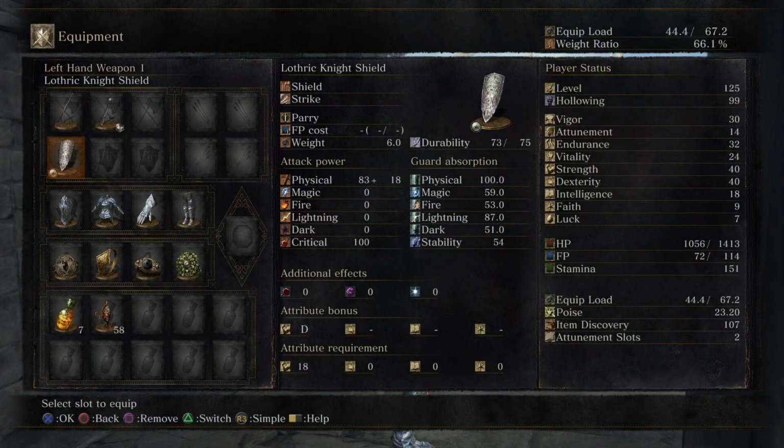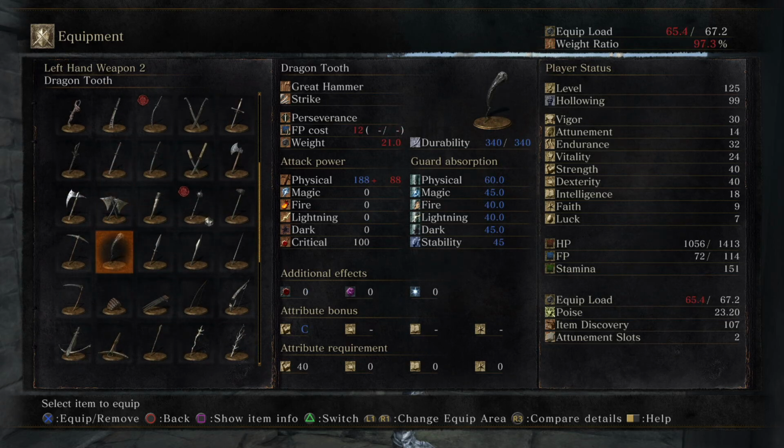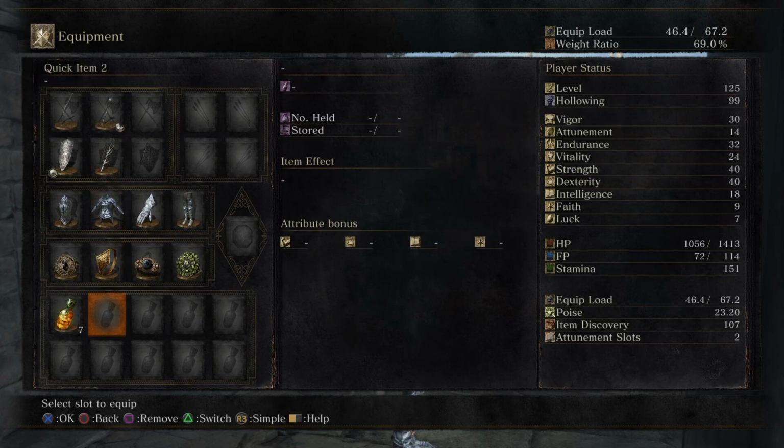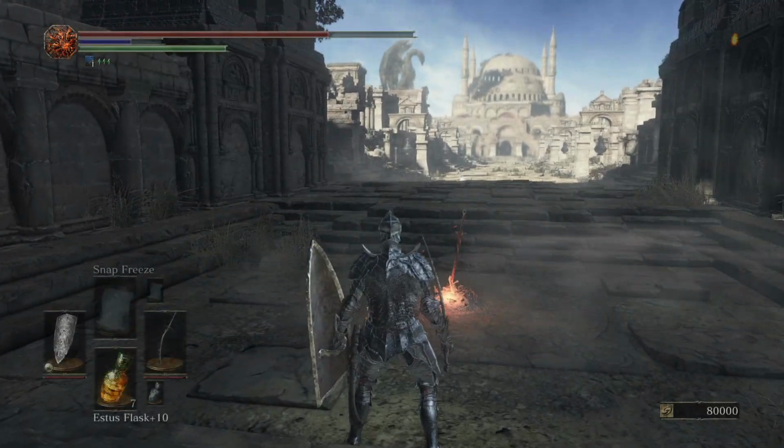Okay, we can kind of set everything back up the way we had it. I think we're looking pretty good now. We don't need our embers on anymore. And we can throw on our ash and Estus flask. We'll probably want to get that back the way we had it before.